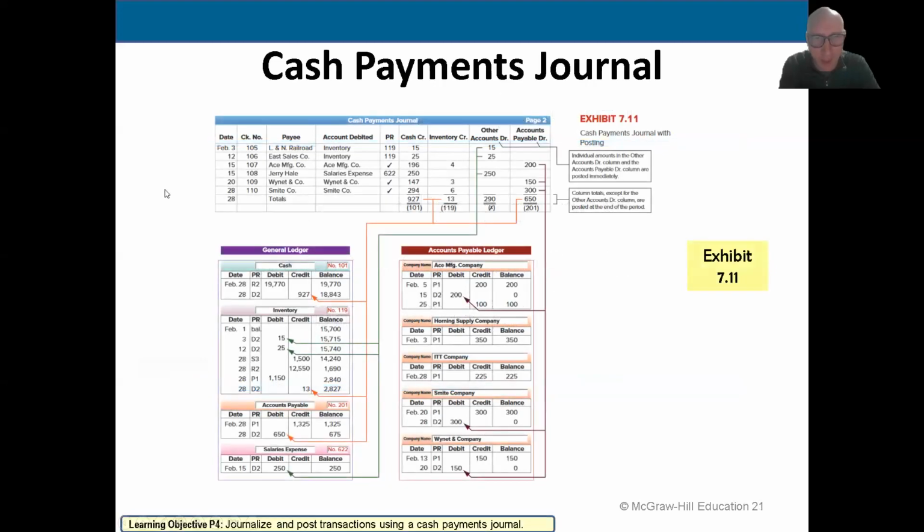When we make payments using cash, we have what's called a cash payments journal. Works the same way. It shows all the cash outflows. You can see the connection between the cash payments journal and the accounts payable ledgers. It shows the balance is going down because we're paying them out. And we see how the total amount rolls up to the general ledger. Again, cash is a subsidiary account of the general ledger.